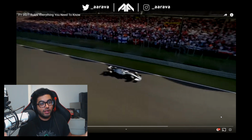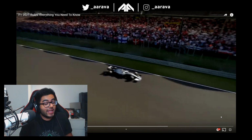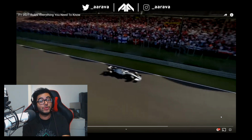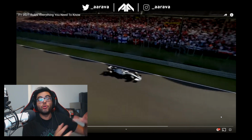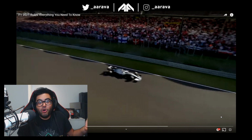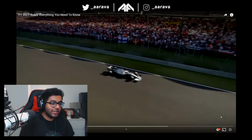Maybe potentially we're looking at 3 seconds, but the way F1 teams develop, remember how we talked about F1 2019. We said that in 2019 the cars were going to be so much slower than 2018. And what happened? Over the winter period, before testing even started, teams like Red Bull were saying, oh yeah, we've got all the downforce back, so we're going to be at the same level we ended last year. So don't count out clever F1 engineers bringing downforce out of nowhere.